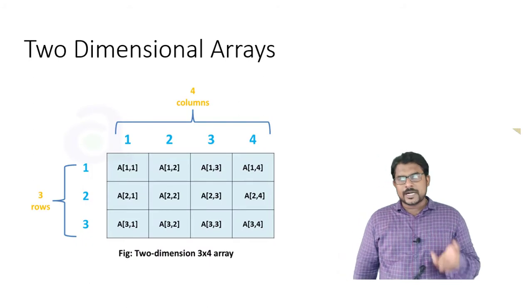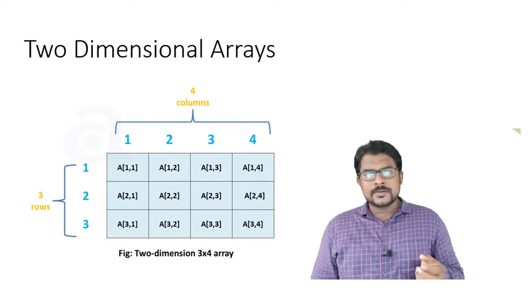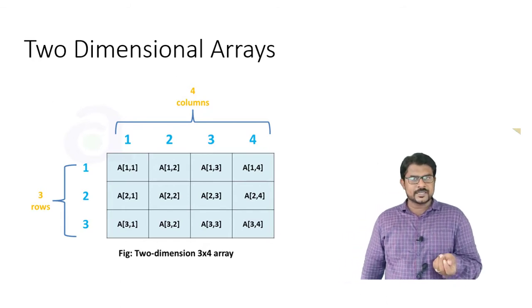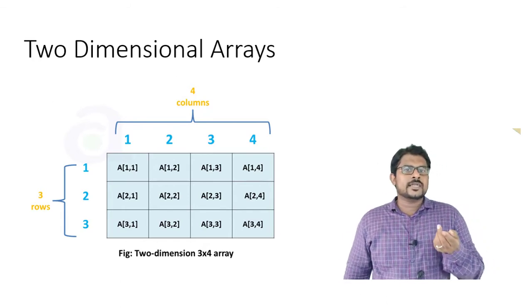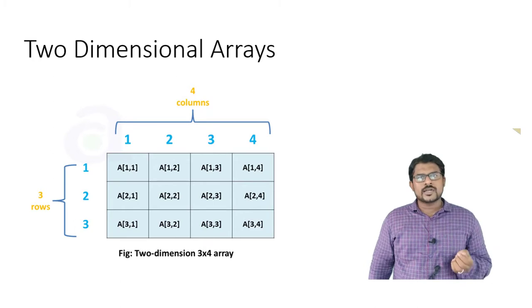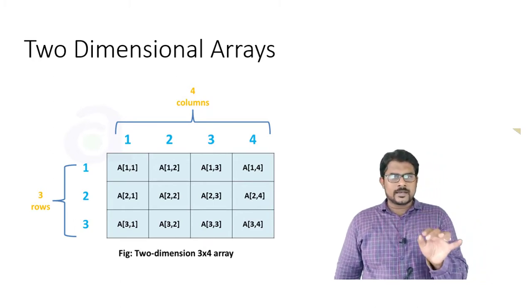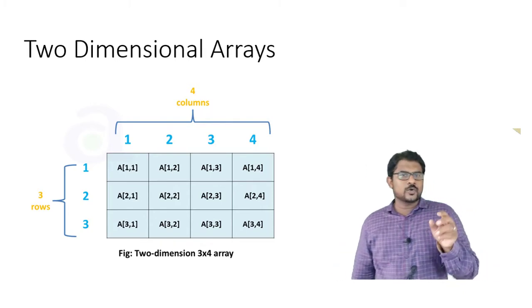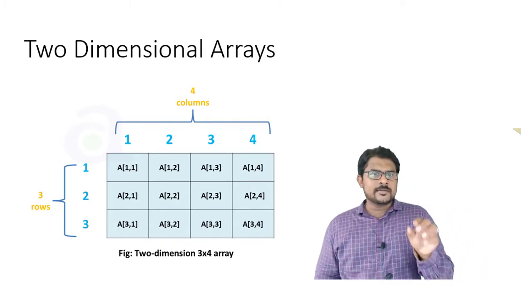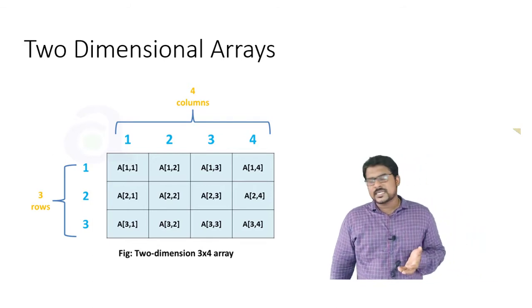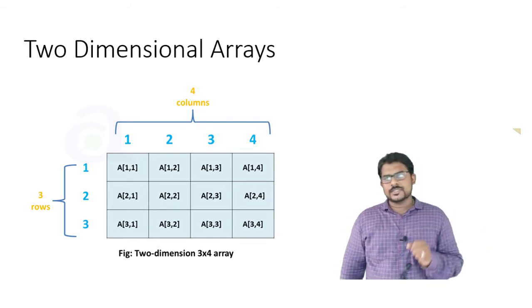And when it comes to multi-dimensional arrays, there is more than one dimension, so we have more than one index here. The rows are identified by the row index and the columns are identified by the column index. So when we want, suppose, the item at the second row and fourth column, it is done by A of 2, 4. Now let us understand the typical applications of these arrays.